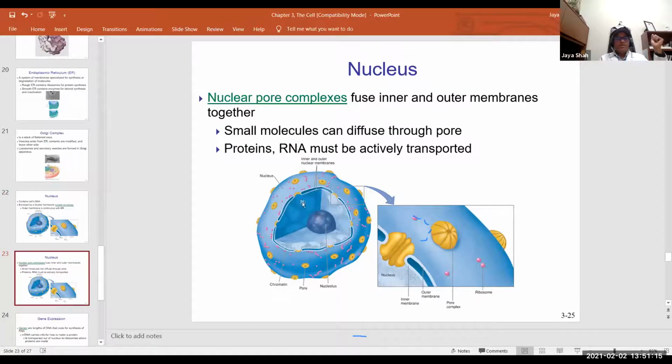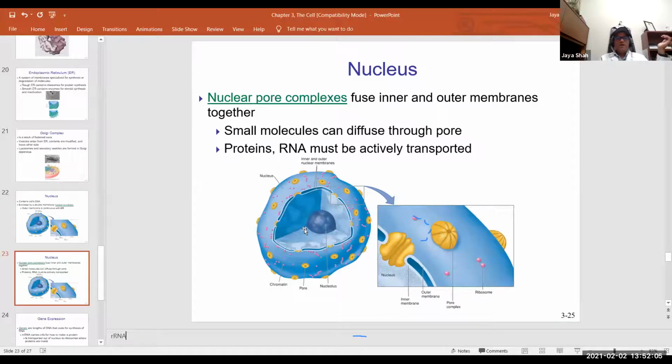Now, let's talk about the protein synthesis. So what is the function of the nucleus? Nucleus contains DNA. DNA directs the protein synthesis because this is the structure where you have code for every molecule your cell makes. So at first, this nucleolus makes RNA, that means ribosomal RNA, and then that ribosomal RNA through the active process comes out and then participates in protein synthesis.